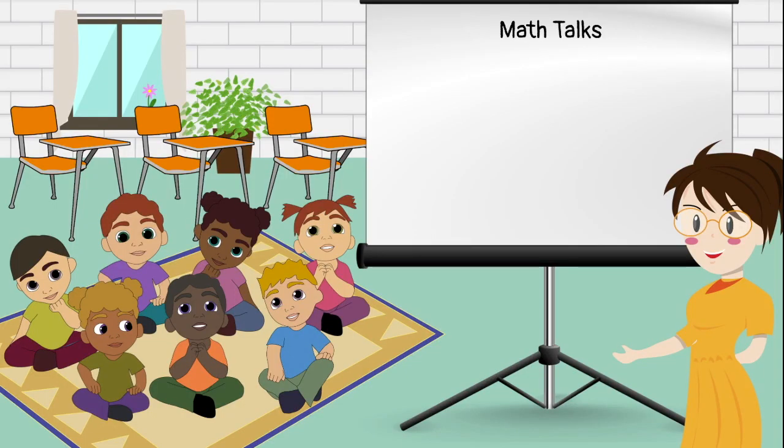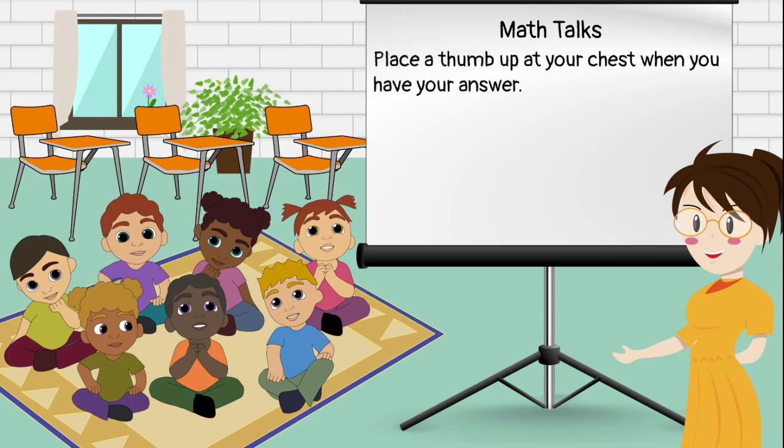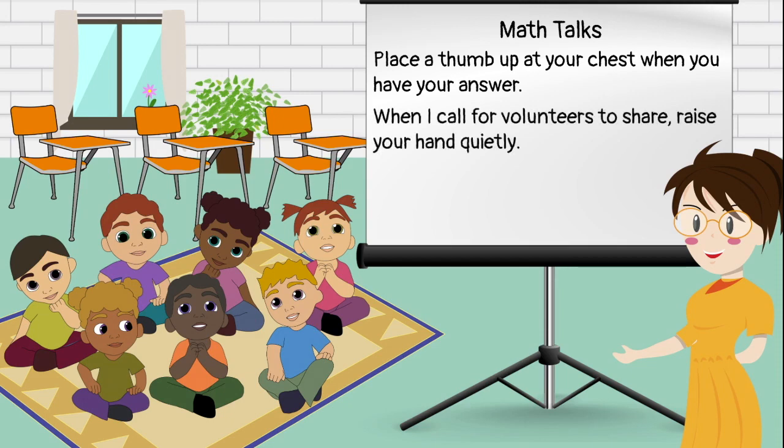When first introducing Math Talks to your students, make sure they know the expectations. When a prompt is shown and a question is asked, students should think quietly and then place a thumb up at their chest when they have an answer. They should not raise their hands when they have an answer. This makes the rest of the class feel rushed, and they'll rush to choose an answer without really thinking about it. After you see all of the thumbs up at the chest, you call for volunteers, at which point students will raise their hand if they want to share.